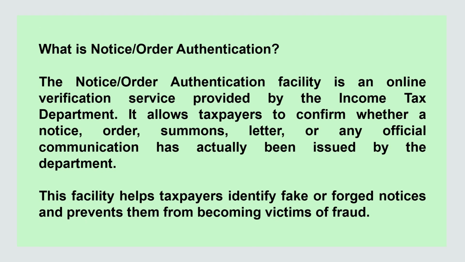What is notice and order authentication? The notice and order authentication facility is an online verification service provided by the Income Tax Department. It allows taxpayers to confirm whether a notice, order, summons, letter, or any official communication has actually been issued by the department. This facility helps taxpayers identify fake or forged notices and prevents them from becoming victims of fraud.